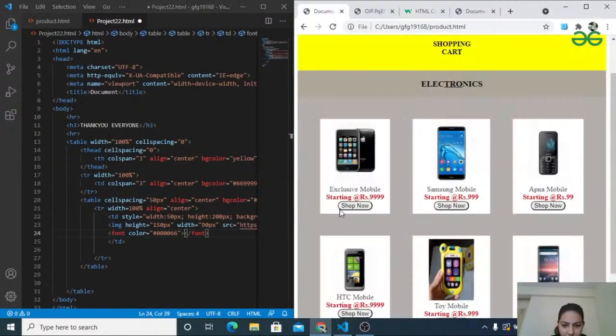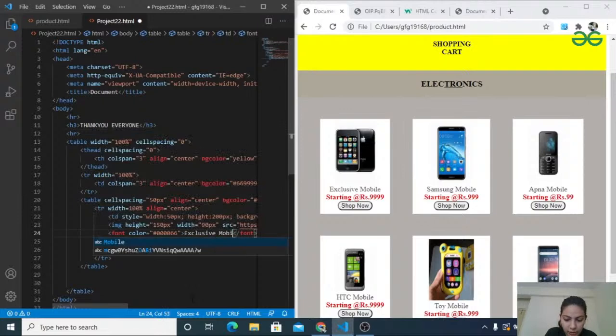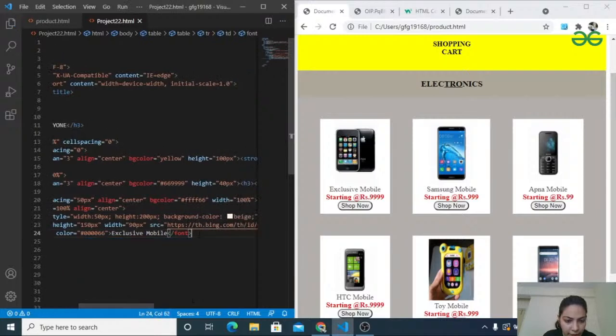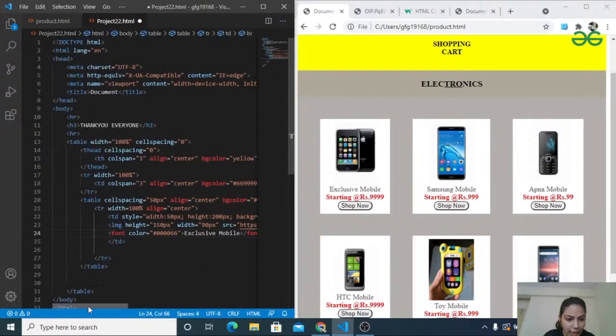What I want now is my font. So let's put the font over here. I want "Exclusive mobile". Yes, this is done. Exclusive mobile font, and now I want another text to be in a different line, so I'll use the break tag.